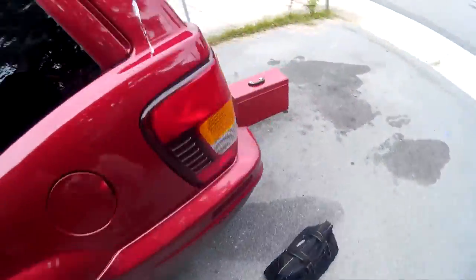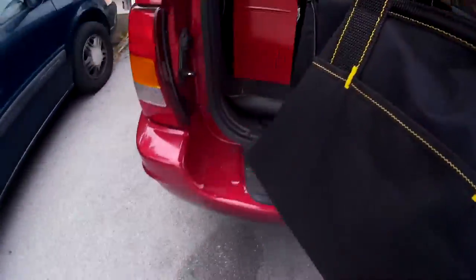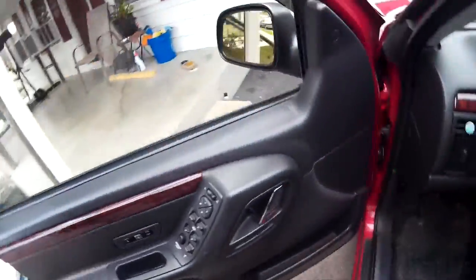Okay, so we're actually headed up to Deven's now. I just finished putting all the tools up. Oh, that's heavy. We're gonna head up to Deven's, and I'm gonna show him. Got a new grinder and everything, but we're gonna head up there and work on his intake for just a second. Trying to get it wrapped up more today.